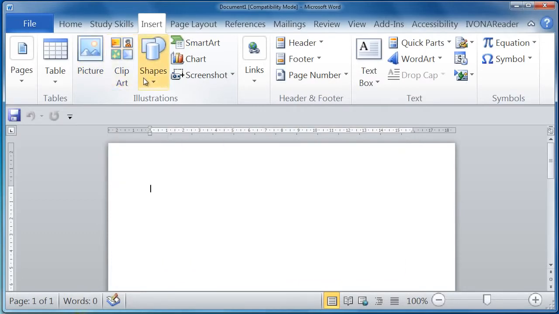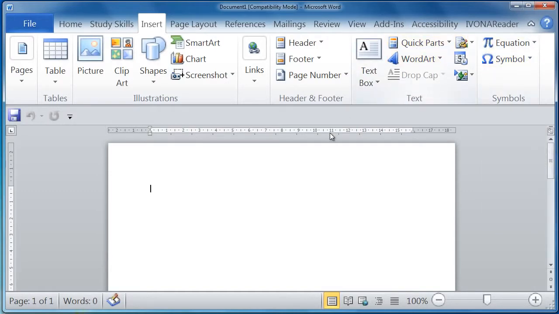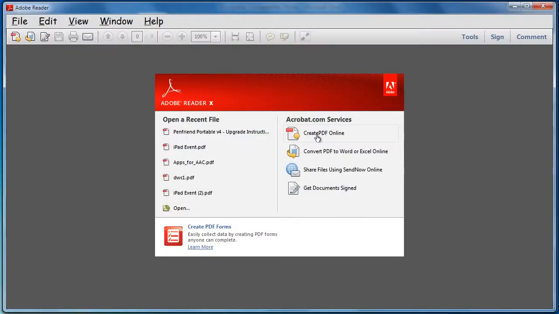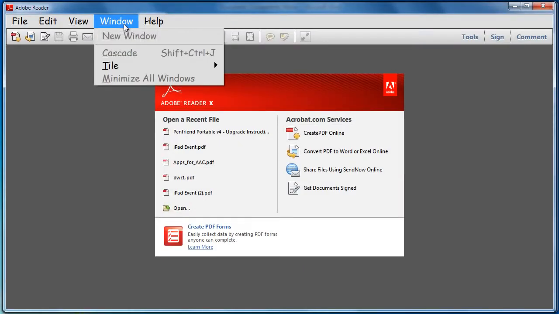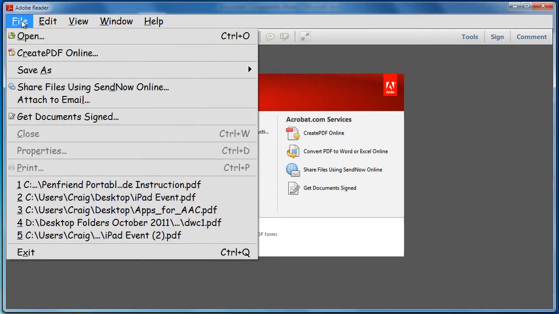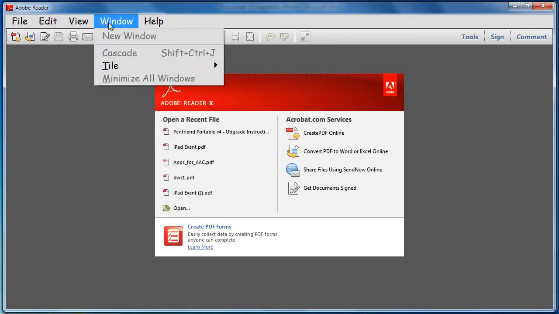So that's quite useful for a pupil who has visual difficulties, maybe straining to see the different features in Word, because there are quite a few in the ribbon, so that really magnifies up the ribbon. And similarly in Adobe Reader, you can see the fonts on the drop down menus are really quite large now and bold, and obviously you can change that to any setting that you want.